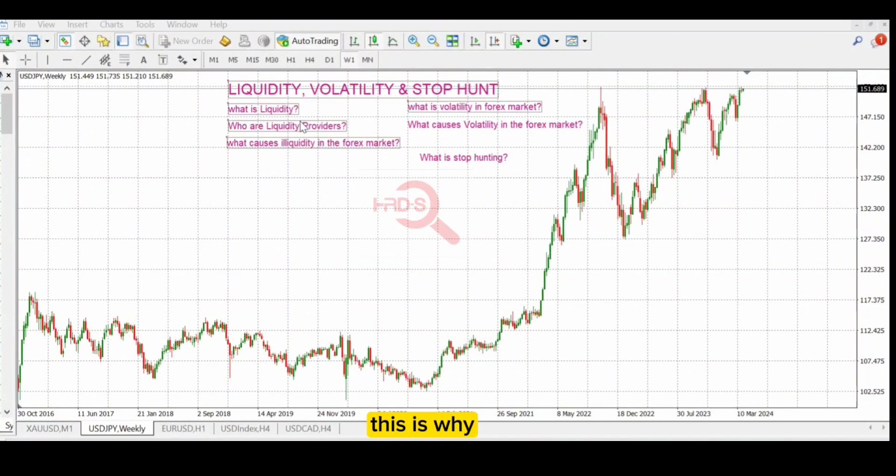So this is why the forex market is known as the most liquid market in the world. Why? Because there are liquidity providers that help you process your transactions immediately when you want to sell or buy. So when we need to wait to execute an order, we say that the market is illiquid. But when we execute a trade and convert our money immediately to cash, we say that there is liquidity in the market. I don't know if this is clear.